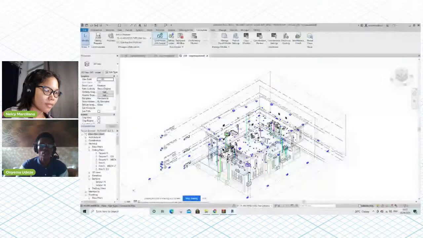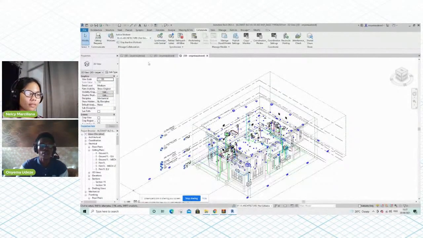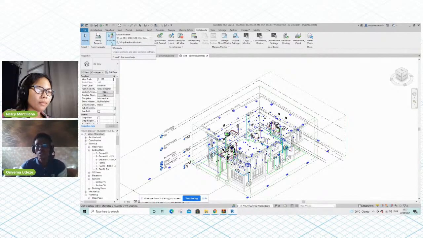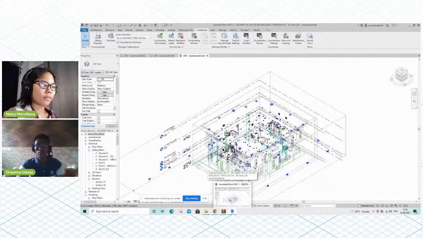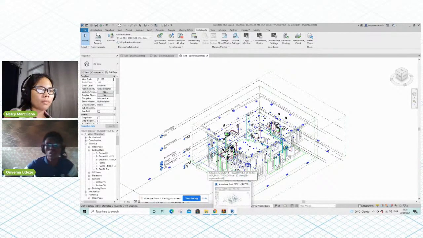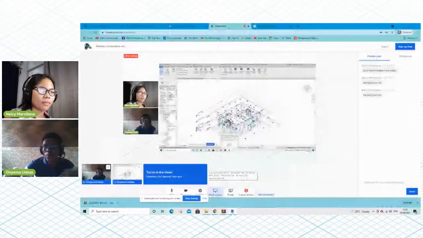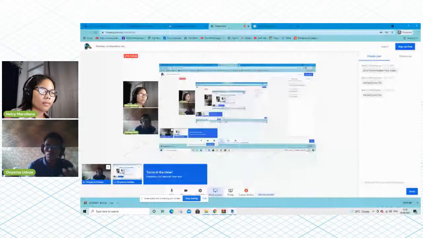Okay, my screen is still shared. Yeah, so when you go to Revit here, you see that you can actually collaborate natively in Revit without having to make use of BIM Collaborate Pro. That could be a good start, but if you have access to BIM Collaborate Pro, which of course I don't know if they have student licenses for it, but I assume they do, you can also use that to practice. You can set up projects and begin to combine different disciplines and see how that comes together.